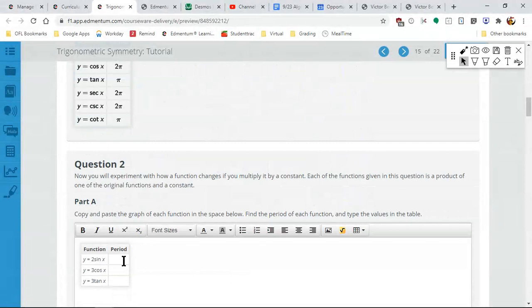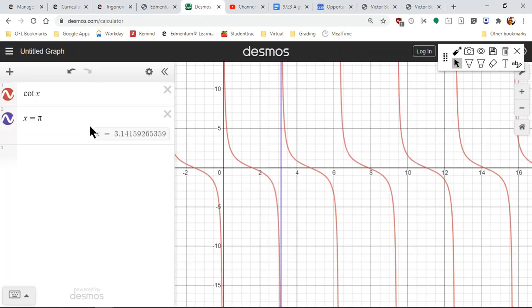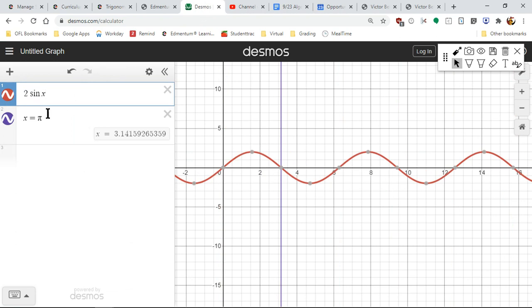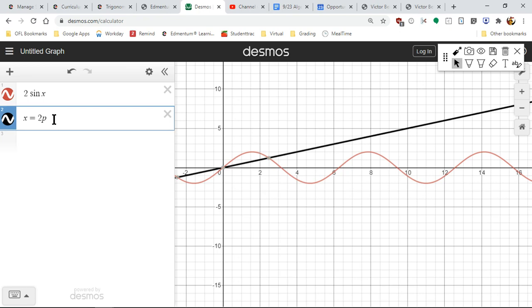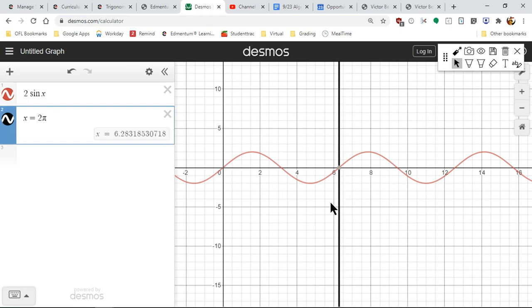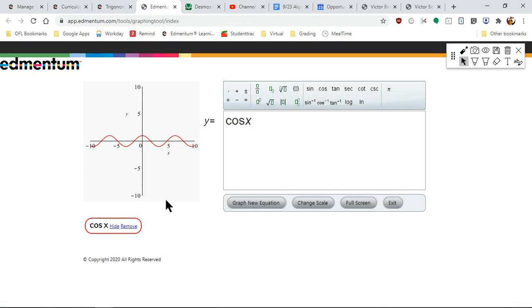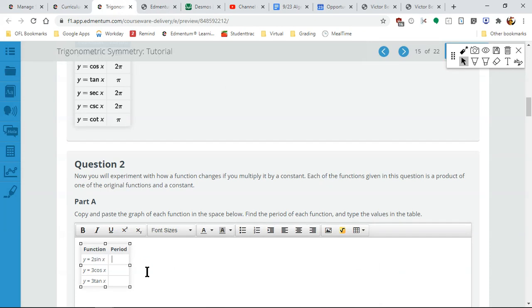And then our next question is, what if we put 2 sine? So let's see with 2 sine. Does multiplying by 2 change our period? It doesn't. Or does it? Let's check. And you guys don't have to do this. I just like doing it because it makes it very clear. So it goes from here and then it starts repeating after 2 pi. So from 0 to 2 pi. So that's our period. Our period is still 2 pi. So all of our answers should stay the same. 2 pi.